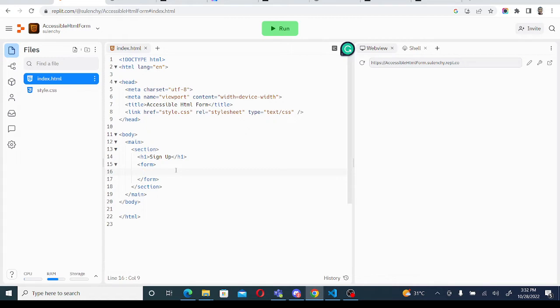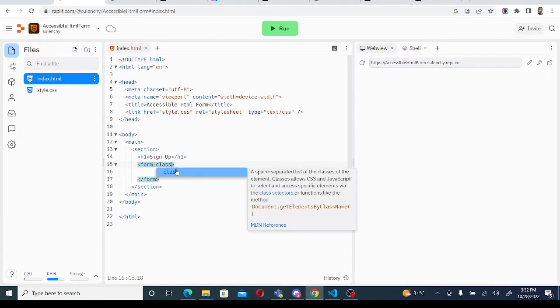Basically, I don't have a prototype to show you that this is what we want to do, but let me just explain. In the form, we want to have four fields. The first one is the email. The second one is the username. We have password and we have retype password, a kind of confirmation password. Then we have a button. So that's it.